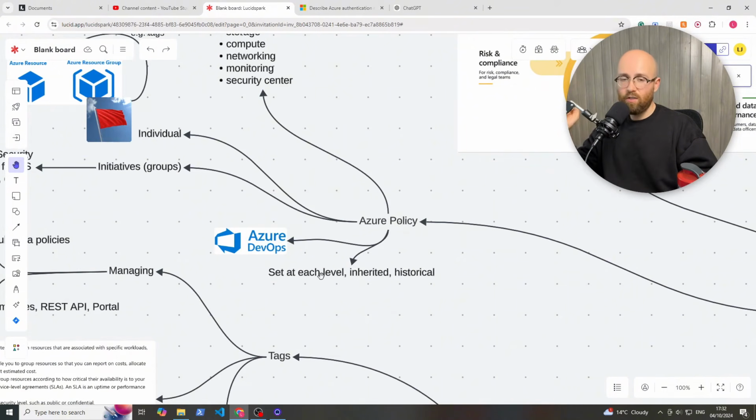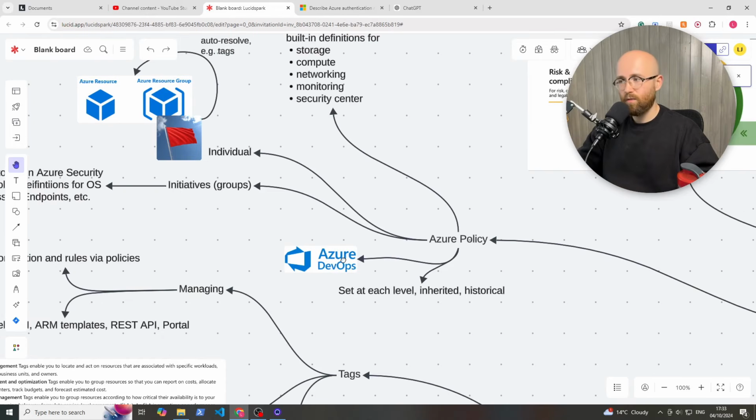So say you set a policy at a resource group level for virtual machines. It would then mean that that's going to be inherited by all the virtual machines inside that resource group, but also historical virtual machines. So if there already are 10 in there, not only does it apply to the 11th you make, but it also applies to the 10 that are already there. Policies can also be integrated easily into ADO, Azure DevOps.